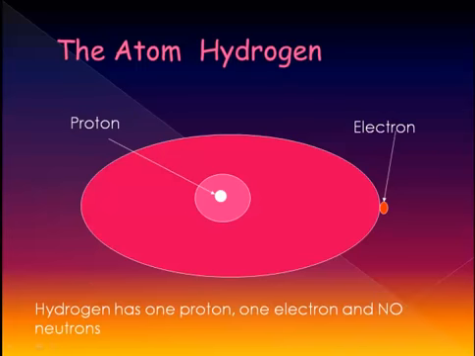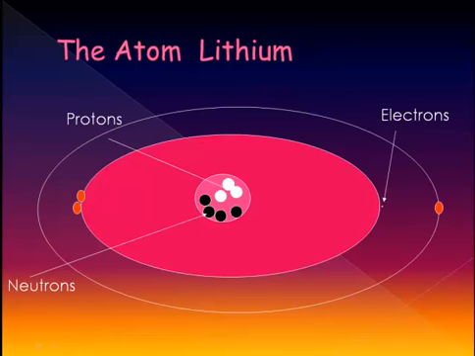Look at a few example atoms here. Hydrogen is element number 1. So for hydrogen, its Z is going to be equal to 1. That tells you that it has 1 proton in its nucleus. And see, there it is right there. Now, the total number of particles in its nucleus is 1 because there are no neutrons. So for this one, its A would also equal 1. You take the total mass of the particles in there. You don't count electrons when you're looking at mass because compared to protons and neutrons, they have such a teeny tiny mass.